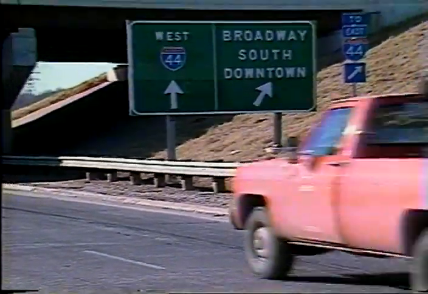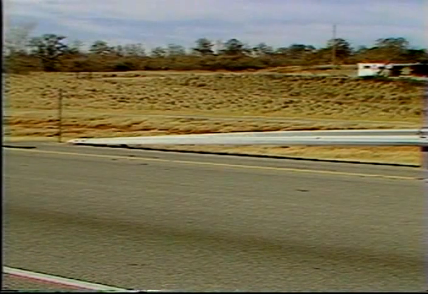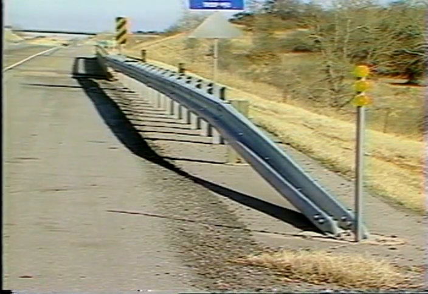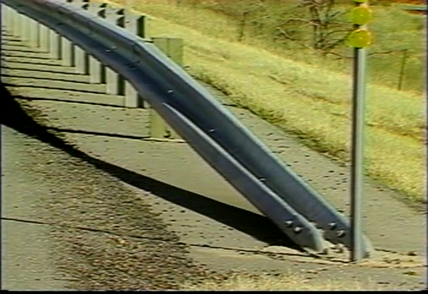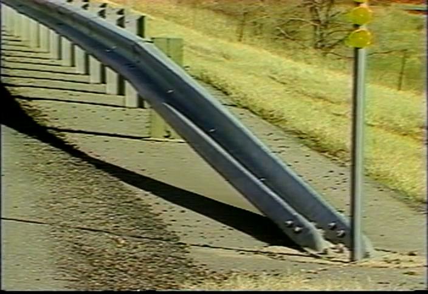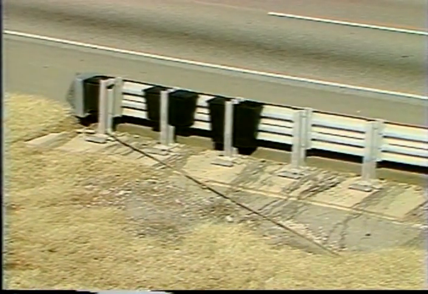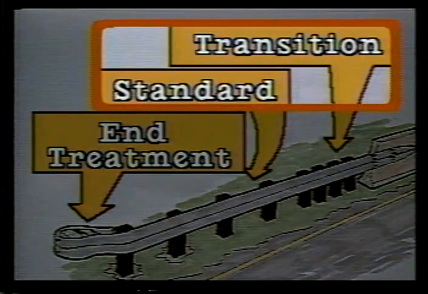How these parts are individually designed will depend on the terrain and location of the hazard. The end treatment does two major things. First, it anchors the entire system at each end of the barrier. Secondly, it protects any impacting vehicle from the more rigid sections of the barrier. End treatments come in a variety of shapes and sizes depending on the requirements of the system. They may be built to fall down on impact or to absorb the full force of a head-on hit by pocketing and retaining the car. To a lesser degree, this is also true of the standard and transition sections of these systems.